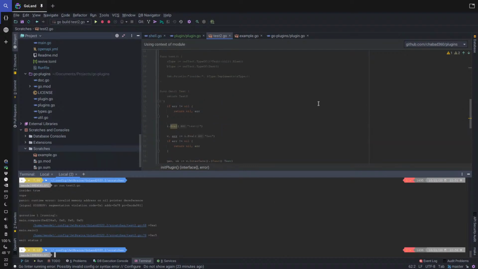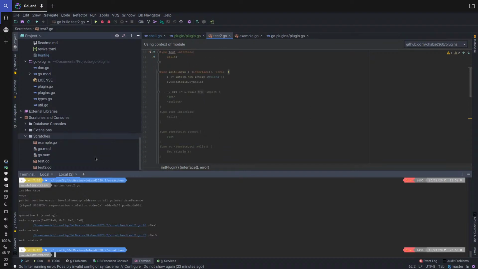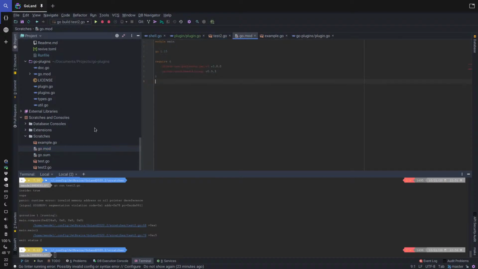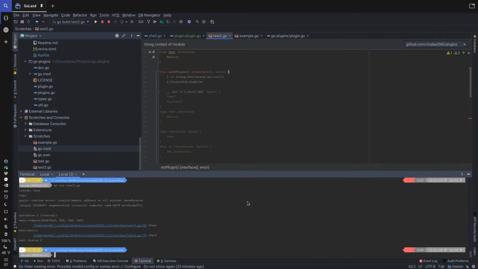Okay, so it's possible that the signature doesn't match because... Right, so let's try... Oops. What the fuck?